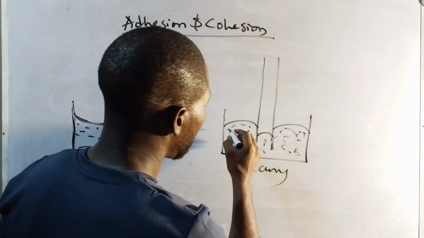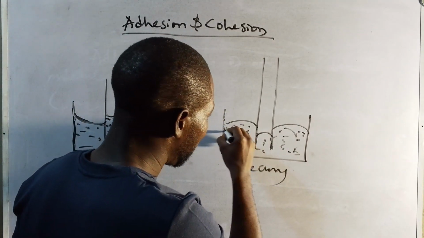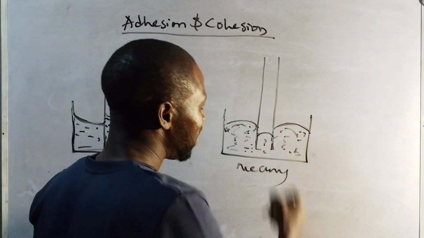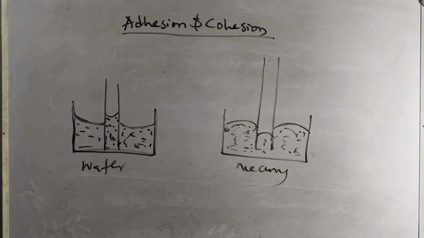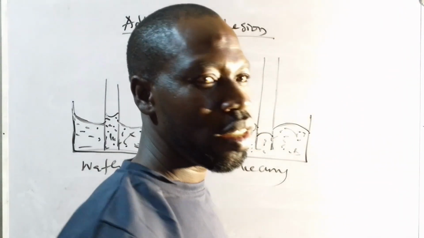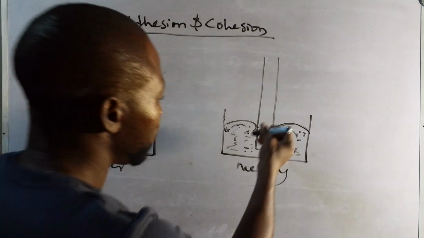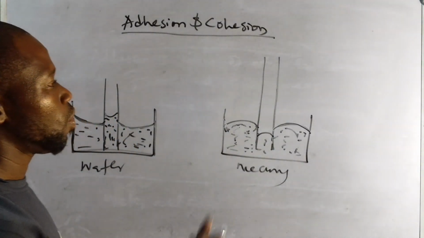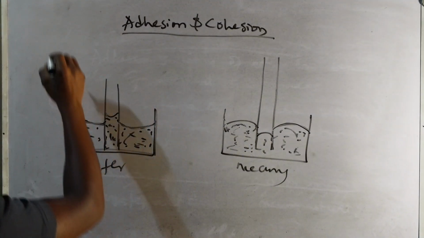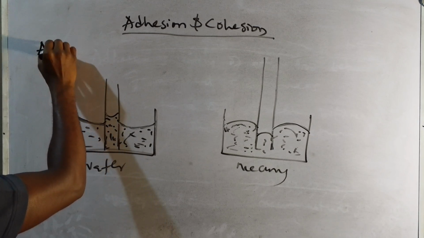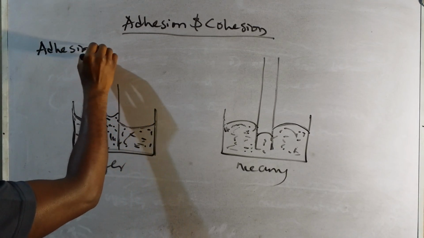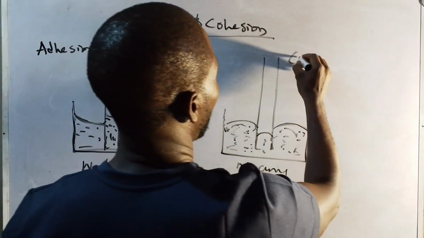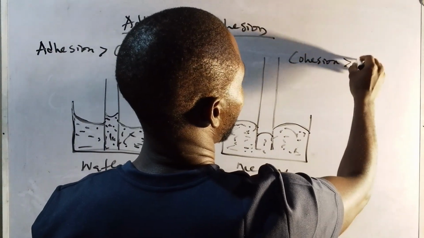When you look at mercury, the cohesive force between mercury and itself is greater. So it's kind of showing a level of repulsion, and you see that it's not rising in the capillary tube like water will. Do you understand? So you notice it's not rising like water is going to rise in a capillary tube. So you notice that what happened? One, in water, adhesion is greater than cohesion. In mercury, cohesion is greater than adhesion.